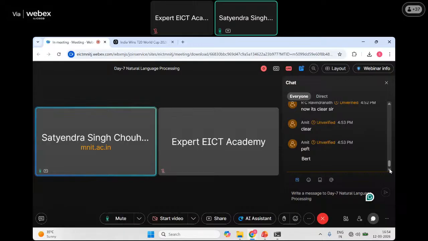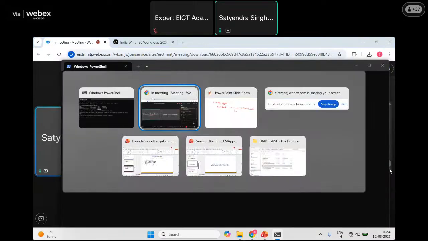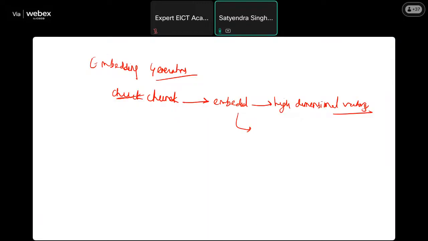So once you perform the embedding, each chunk has its own dense vector, and these vectors are what the system will search to find the relevant information.